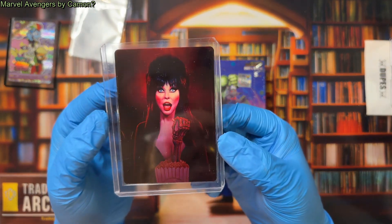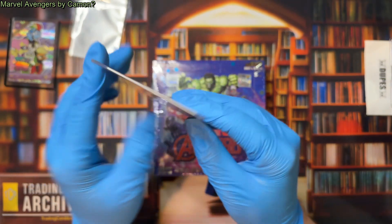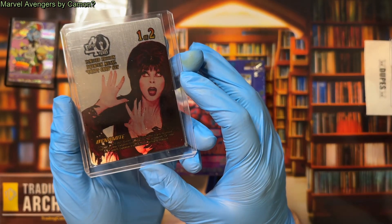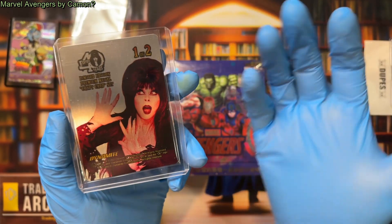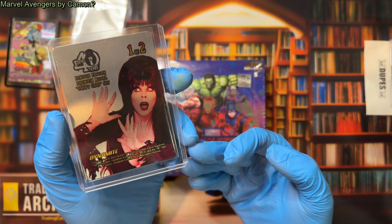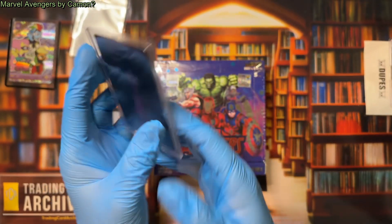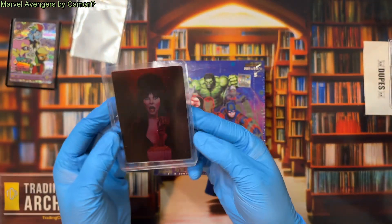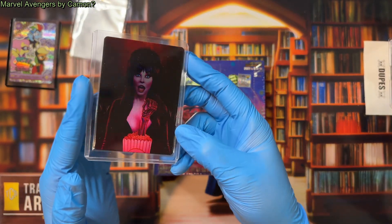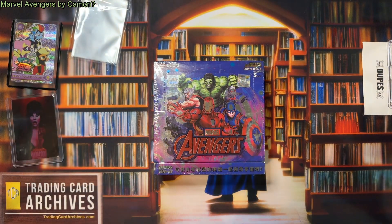And then this is something I just opened — it's an Elvira trading card, all metal. There are only two cards in this set, and I have both of them. When you buy this set you get both cards, so there's no randomization. Very cool looking cards, and they both look awesome. But this red one was my favorite. It's very hard to capture in the light, but it looks great in person. That's definitely my second favorite card right now.